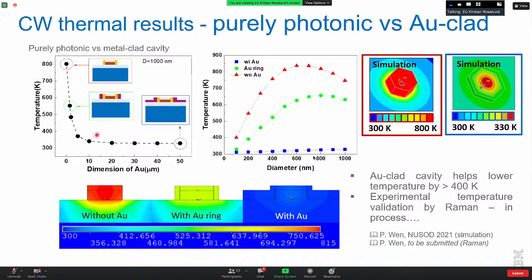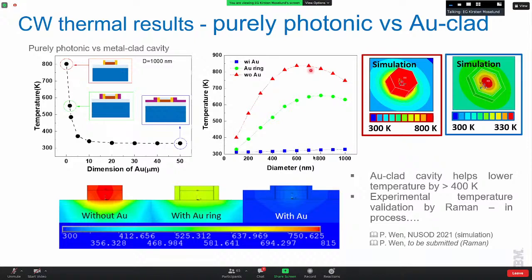This is shown here by a simulation study. We are looking at devices either without gold, so this is the indium phosphide with an oxide cladding; the ones which are gold clad, as in our experimental work, where the gold is also covering the substrate; and something in between where we consider just a gold ring. This is the simulated temperature for the three cases. With the gold all over, as in our experimental devices, we barely see an increase in temperature, only about a few tens of Kelvin, whereas in the without-gold case, we see a really dramatic increase in temperature for these nanolasers.